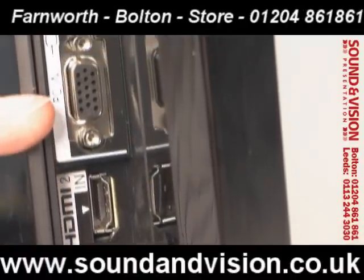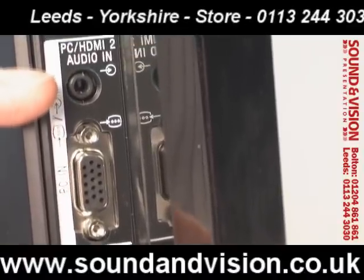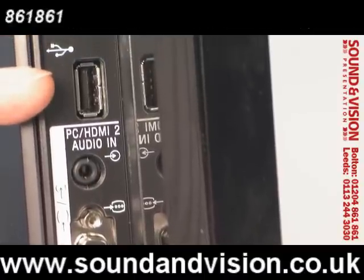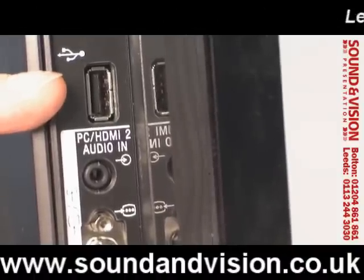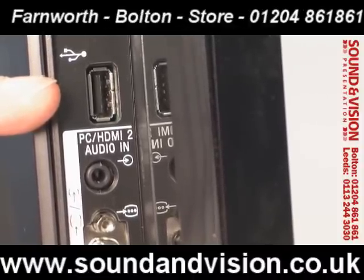Up from that we've then got the PC input, which is like your VGA socket there, and you've also got an audio input feed there for it as well. And finally, just above that, we've also got a USB connection as well. So that completes all the sockets on the side and the rear of the TV. We'll now just spin the TV back round and we'll have a look at some of the functions on the menu.